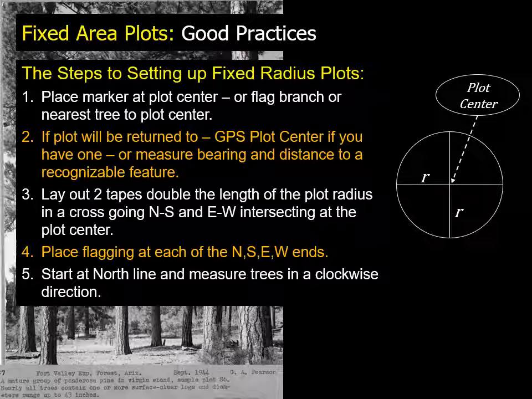Again, when it comes to setting up circular plots, the easiest route is to set up some kind of plot marker at the center of our location, and then most people will set up cardinal points in our cardinal directions to indicate the perimeter of our plot by just pulling tapes and putting some kind of a marker at the end of the radius in our 4 cardinal directions. This makes it easy to indicate that if we wanted to follow the inventory by starting from north and working our way in a clockwise direction, we could inventory all of the trees, and if we set that as our protocol, somebody else could follow the exact same system and inventory the same trees in the same order for validating our data.